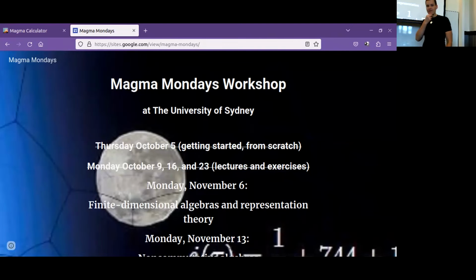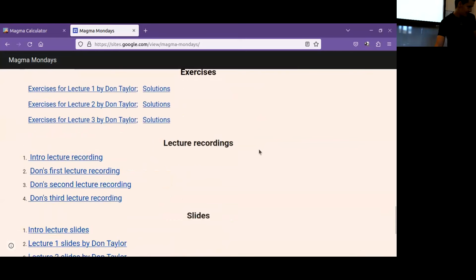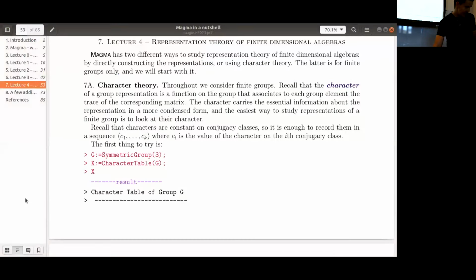Essentially, the predecessor of Magma was developed to study various properties of finite groups, and everything related to finite groups, Magma is just fantastically fast. It's just unbelievable. So let's try to do that. On the website you will find the lecture notes, and if you open them, you will find something like this.